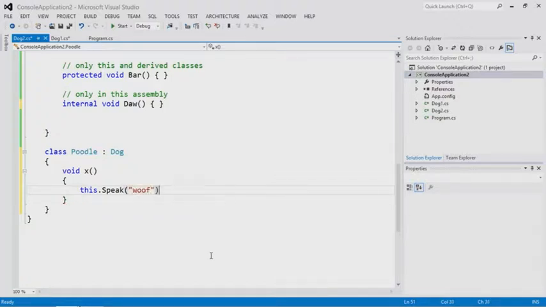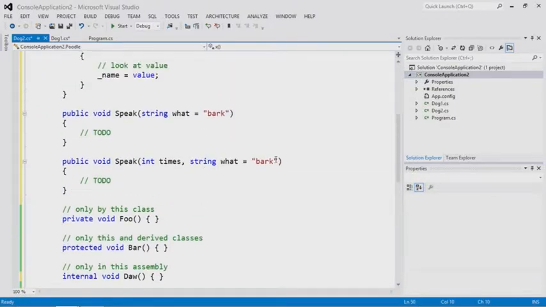So if I say woof, it will not call the method we created that implements times. Exactly, because it knows this matches the first signature, and it won't call the second one. But if you wanted it to woof twice, I could just say 2 comma, just like that. Excellent. Now let's say I had a third parameter. I'm going to go ahead and add another one here to bark, and it'll be a Boolean of whether or not to sit while he's doing it. Okay. If that's all right with you. And we'll just say, usually they will, so we'll go ahead and do it, right? Okay.